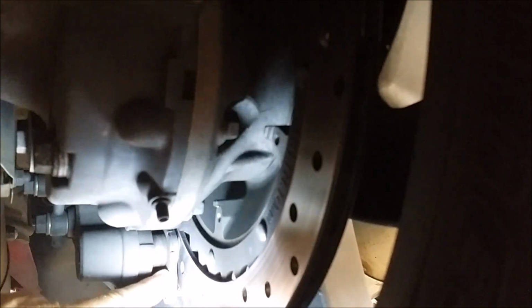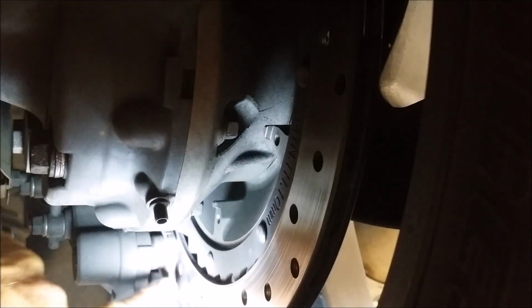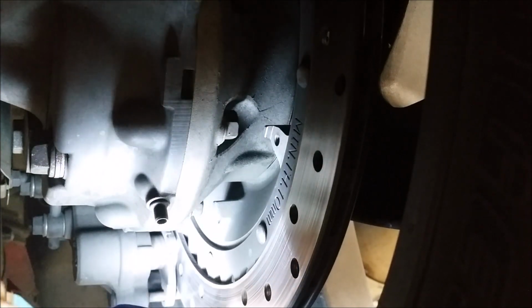Let me get down under here and try to show you where this is at now. Again, so I approach it. You don't go on this side. You got to come in on this side to really check and get a good look at the pad. And there you can see right away, there's where the brake pads go in, and this is the caliper that you got to pry back using a screwdriver. I hate doing that, but we're going to give it a whirl here.